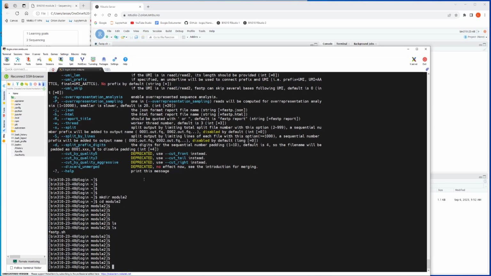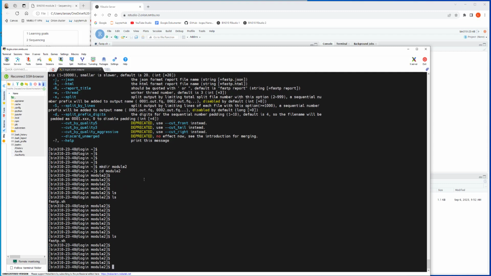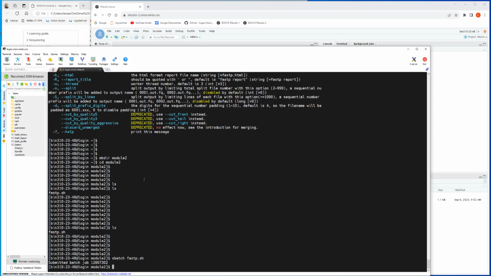Nice. Then I am in the same folder, right, where the script is. And in order to make this run now, I use the following command, sbatch, and then the name of the script, like this. Sbatch will take the script and submit it to the queue. And you can see it gives an output, submitted batch job, and this is now the job ID.